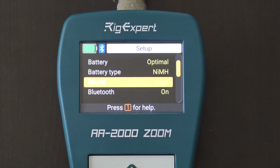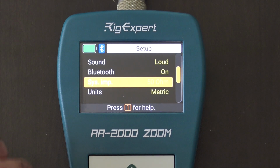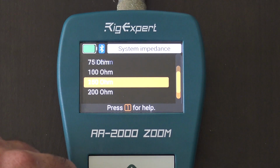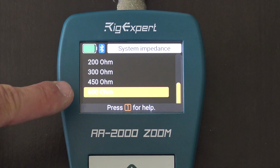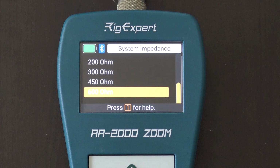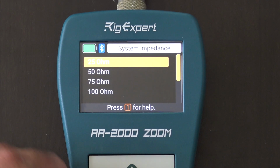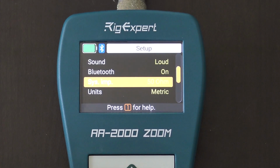The sound for the beep, Bluetooth on or off, system impedance. If you're working on something that's not 50 ohm, there's 25, 50, 75, 100, 150, 200, 300, and that would probably be for twin lead and TVs, kind of feedline stuff like that. That's 75 ohm, but if you're using ladder line or something and you have a different impedance, or in general for whatever else is 600 ohm, I'm not sure, but you can do that. For the ham world, we usually stick with 50 on coax.